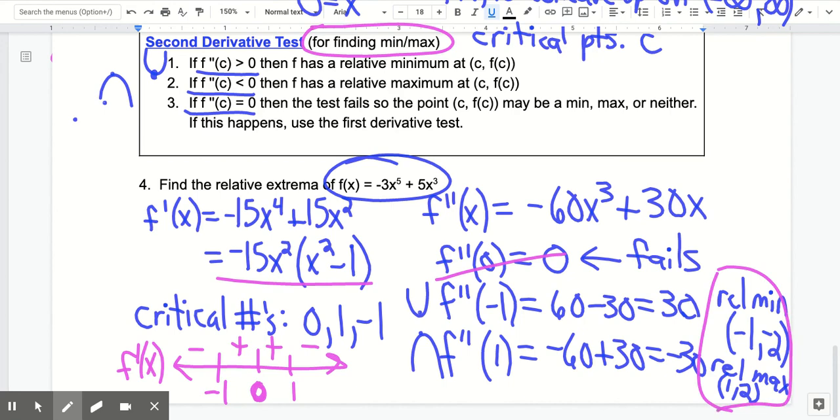Okay. If you pull this up on Desmos, which I don't have Desmos ready, but I can tell you what it looks like, you'll see that this graph looks something like this, and then it levels out here, and then goes back down, I believe. Okay. So you have a relative minimum here, a relative maximum here, and this point turns out to be neither. So that is the second derivative test. You find your critical numbers, you plug those into the second derivative to determine concavity, and that concavity tells you if they are relative minimums or relative maximums.